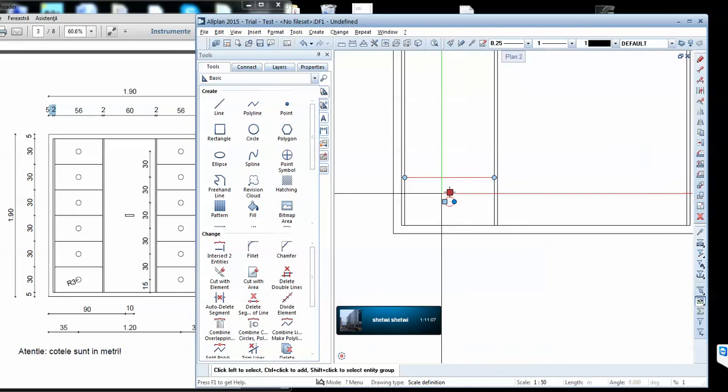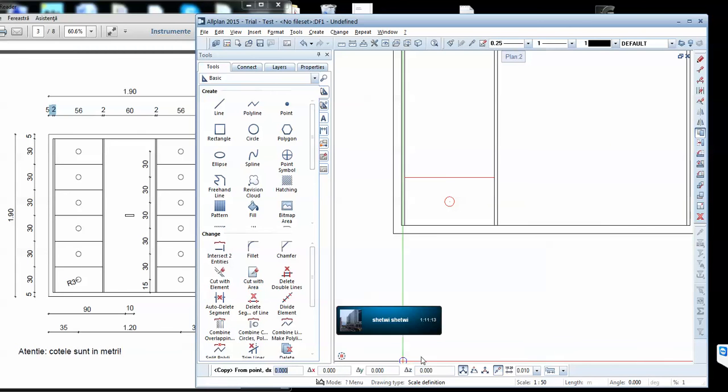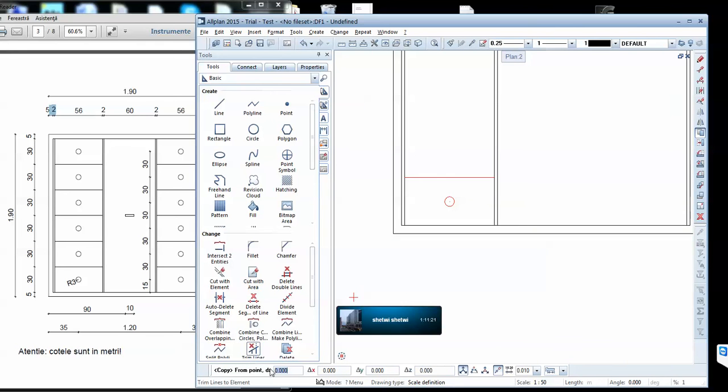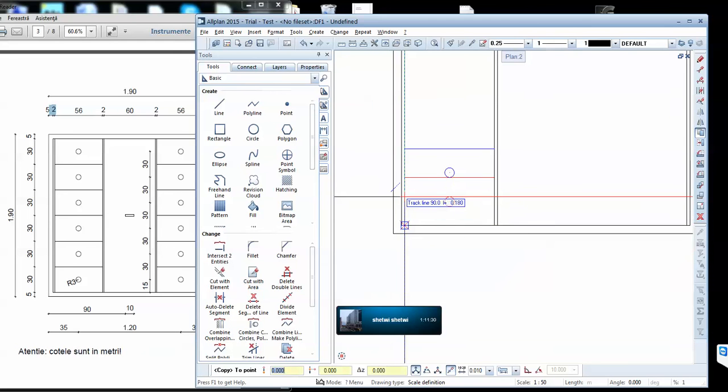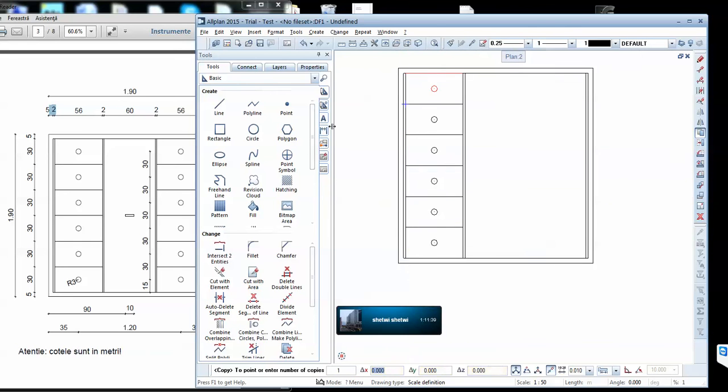Okay, after I select only this, I'll go here copy, and I'll tell him I want extra 5 copies. So actually I'll say first copy. I choose the objects, and then from point, I'll choose this from this point, and I need extra 5 copies, hit enter. And the distance, I won't type the distance, I'll just click here. So I'm doing only once the manual copying in order to tell him the distance, and then he'll do all the other copies.